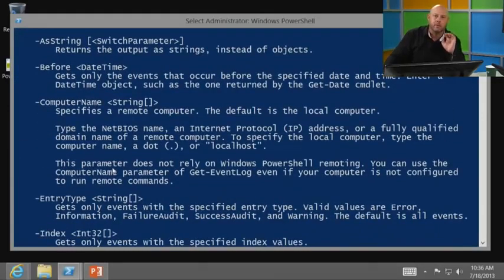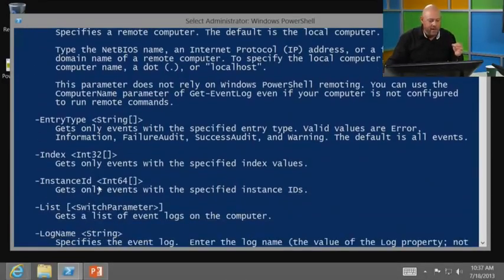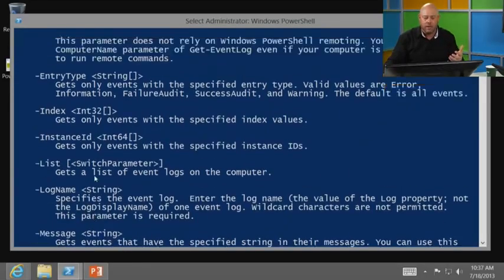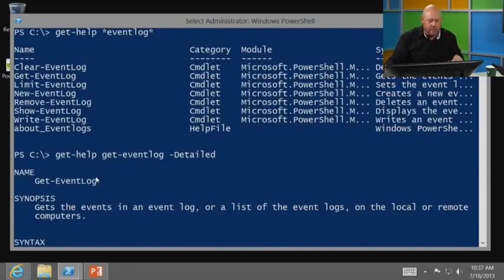And the reason I'm going through this is what we all end up doing: I don't necessarily know what all the parameters mean. So a lot of times I go to the list and read the list of parameters first just to find out what capabilities I have. I know that seems like it may take a few extra minutes, but it's worth it, because I found that -Newest means I can get the newest entries in the log. But also take a look at something else in this syntax.